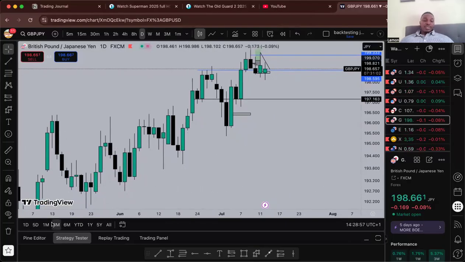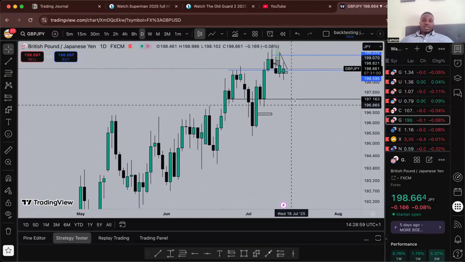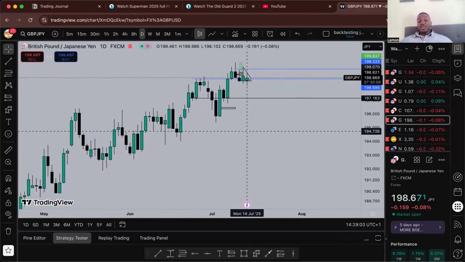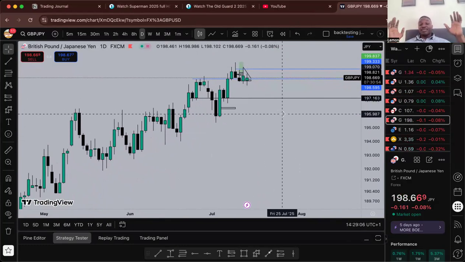So yeah, as you can see, daily charts. As a day trader, because I'm a day trader, sometimes I do swing, but basically I day trade. So as a day trader, what you will be looking at is your daily chart, your H4, your H1, to see the directional bias and know where your trend is in the market. You get me?